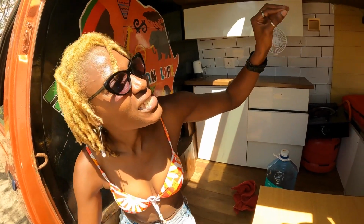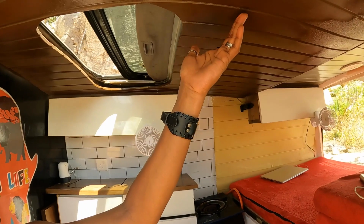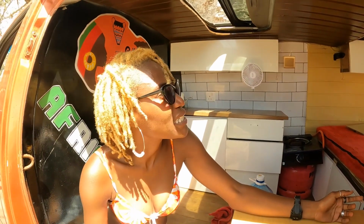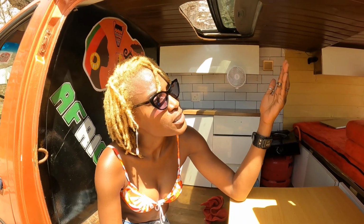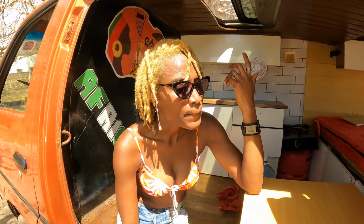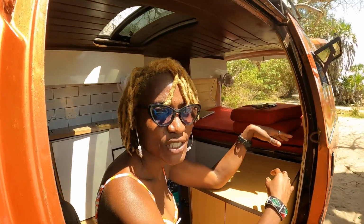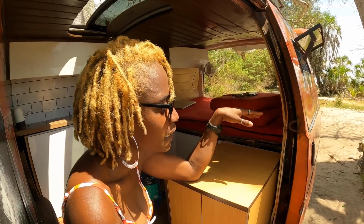But the problem I have with the ceiling, if you look closely, I'm on the coast. I have molds. I've begun having molds, and it is a huge problem for me because I have to find a solution. No matter how I clean the outer part of the molds, because I think there are molds inside the wood, it's just so hard to get rid of it. If you have any suggestions on how I can get rid of the molds finally without having to bring down every piece of wood, I would really appreciate it, because I really don't want to have to bring down every piece of wood. So that's one of the things I don't like about the build.